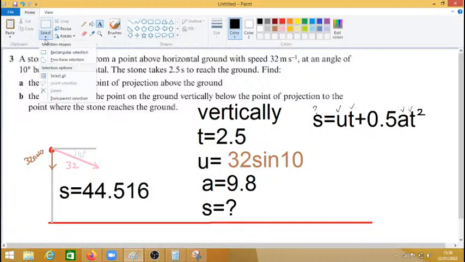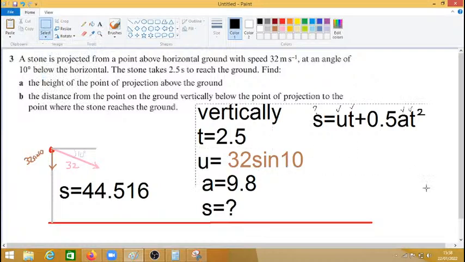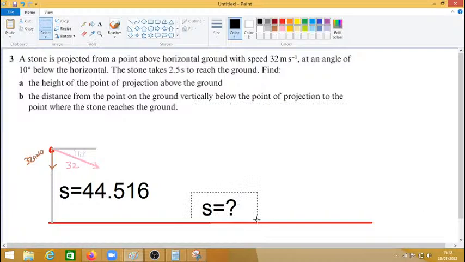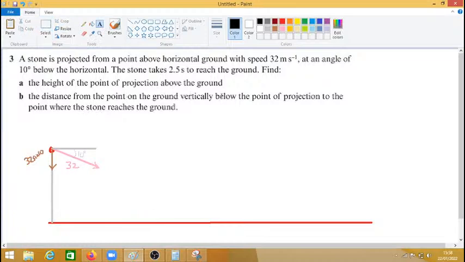Good. So then the next bit, let's see if we can do that as well. So here we've got to work out the distance from the point on the ground vertically. Okay, that's a lot of words, but all they're asking you to work out here is that eventually this particle is gonna get fired down towards the ground, and then it's just gonna hit the ground here. And all they're asking you to do is work out this horizontal distance here. It's from below where it gets fired to where it hits the ground. So we've got to be thinking horizontally now.